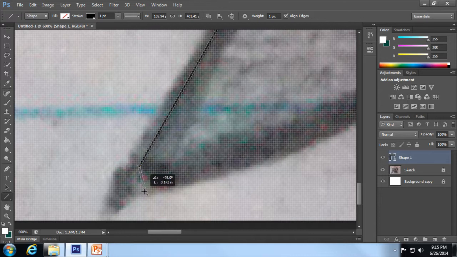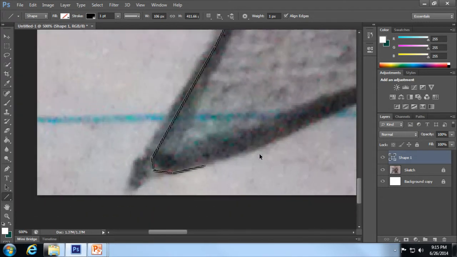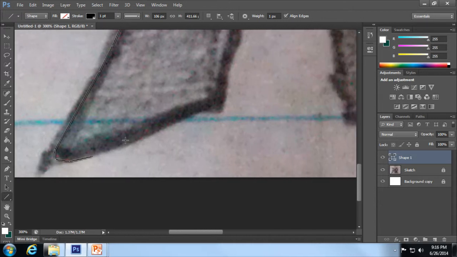Now what we want to do is just add a little bit of a small point and do it again so that it's going to seem like a little bit of a curvature. And we're going back up the other way. And now, for convenience, I'm going to zoom back out a little. And we'll keep going.